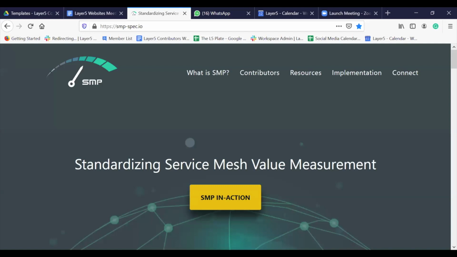Okay. Now for the SMP side, following Nikhil's suggestions, I'll just share my screen here. That'll make it easier to understand. Is it visible?